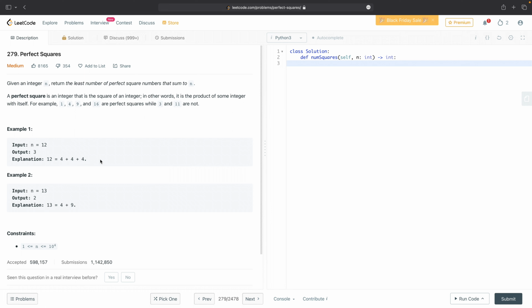A greedy algorithm is one that just takes the best looking option and goes from there. So if we're trying to make 12 using 1, 4, and 9, and we don't need to use 16, a greedy algorithm would say we should start with the 9 because that will get us most of the way.